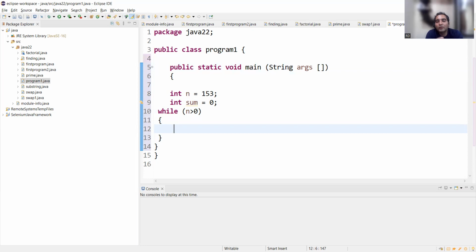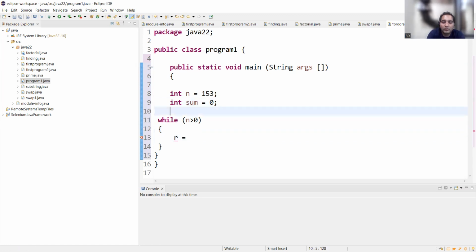So in order to get quotient, in order to get remainder, right, we'll use modulus operator. Let's take int r as one of the variables. So let's keep r also here, integer r, which we will be using as a remainder. So r equals n modulus 10.